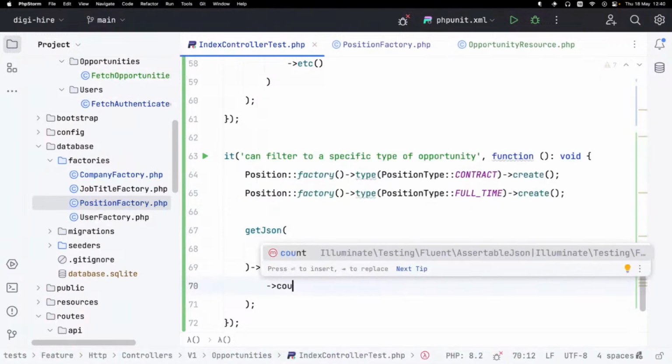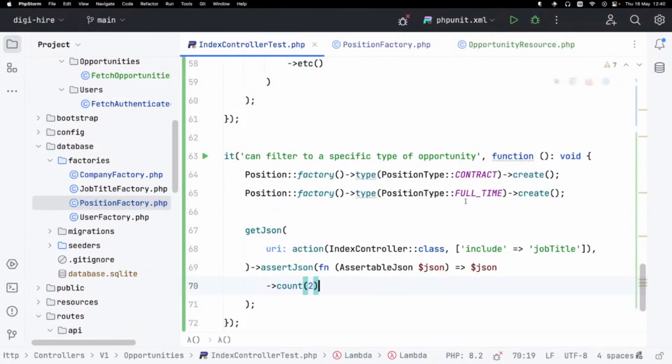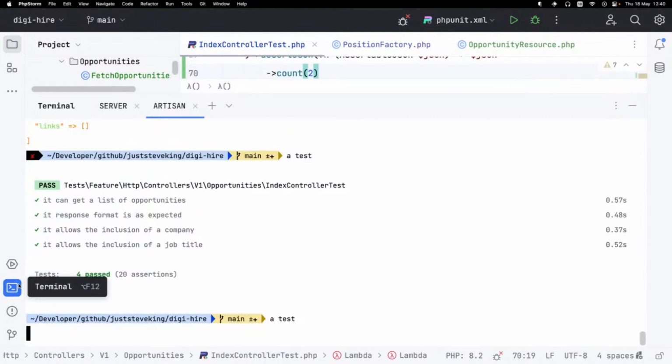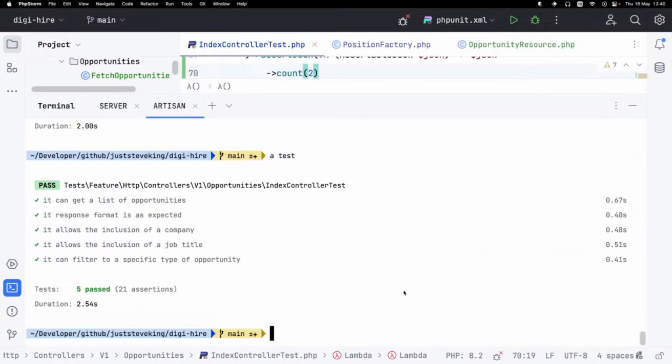And you want to say that there's two. You want to make sure there's two first, just to test it. That's all of that. Looking good.